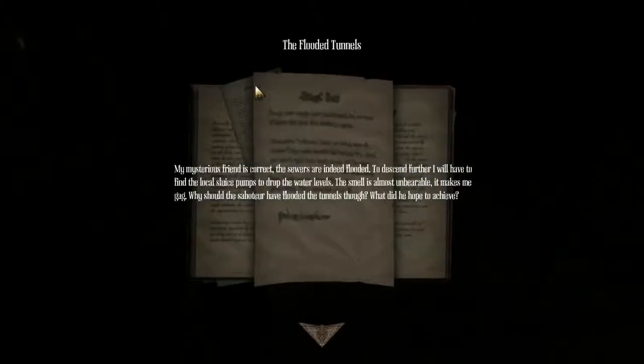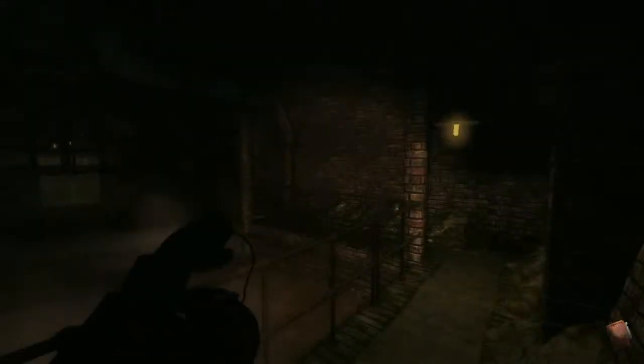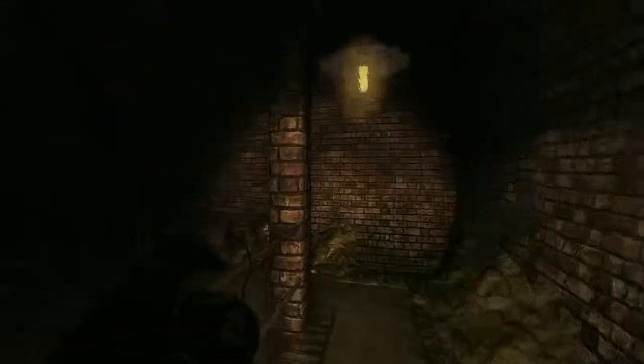My mysterious friend is correct. The sewers are indeed flooded. To descend further, I will have to find the local sluice pumps to drop the water levels. The smell is almost unbearable. It makes me gag. Why should the saboteur have flooded the tunnels, though? What did he hope to achieve? I don't know. Ask your uncle.